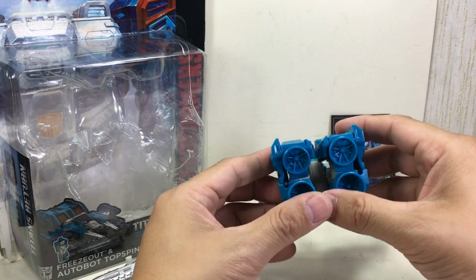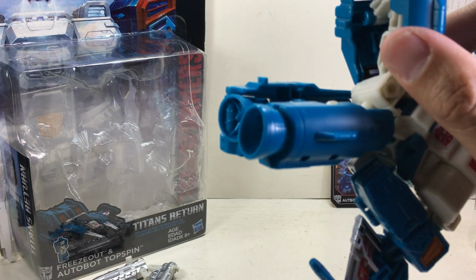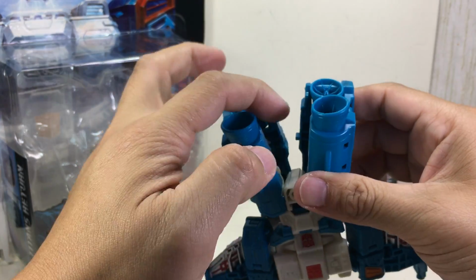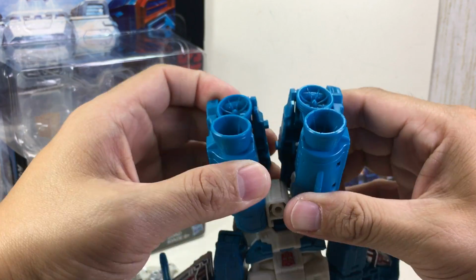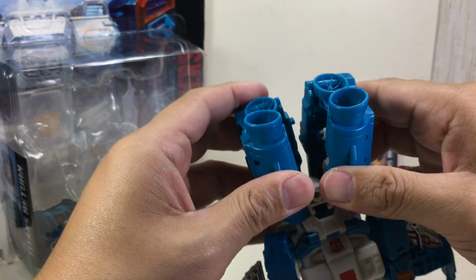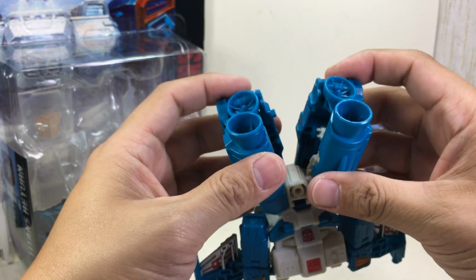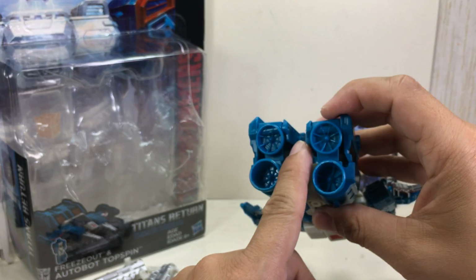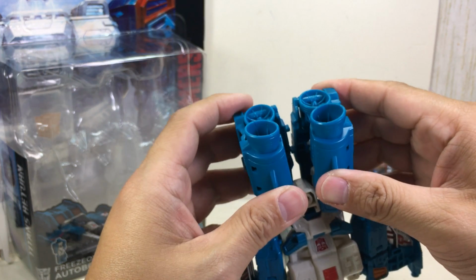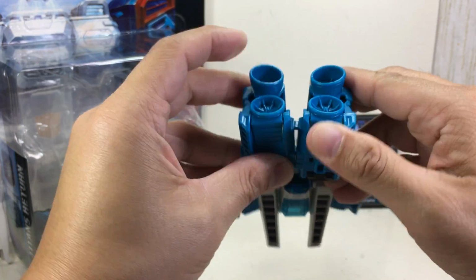And then here's another thing I'm a little bit peeved about. It's a flared up peg hole. It's not like your standard rectangular smooth peg hole. It's flared up here, which is okay because if it were on its own, it's easy to slide it in and out. But the other one right here is also a flared peg hole, which you have to slide also for an easy fit. So instructions tell you to just snap it in, and I'm not comfortable with that because over time I know it's gonna be soft and you're gonna have some scratching. Friction is gonna break off that flared piece, so you'll have to force. There's no way to do it one at a time. I tried doing it.